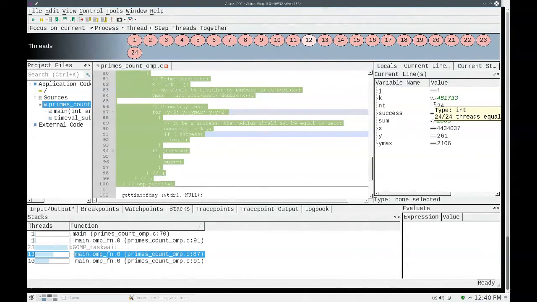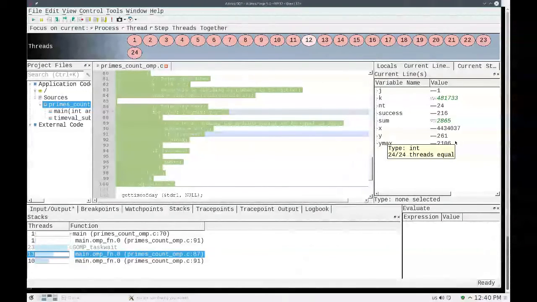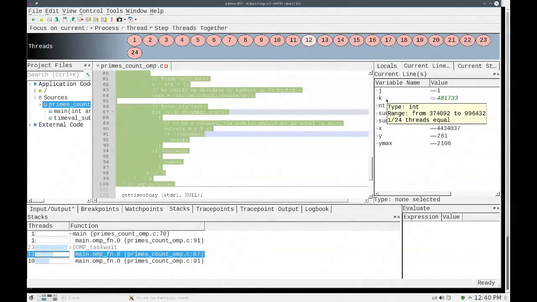So those variables which have exactly the same value across all the threads have horizontal solid lines. And these variables are likely to be shared because shared variables will have to show this behavior. Some private variables also might show that behavior if they happen to have the same value. But normally, private variables at some random moment in time would have a spread of values, as manifested by variable k.